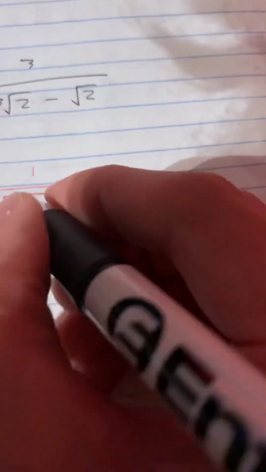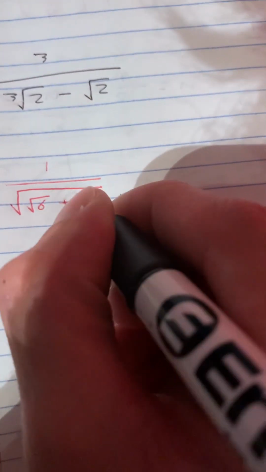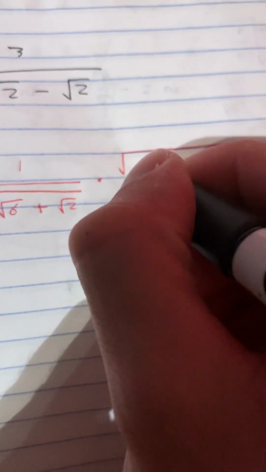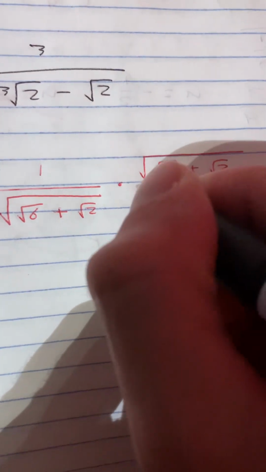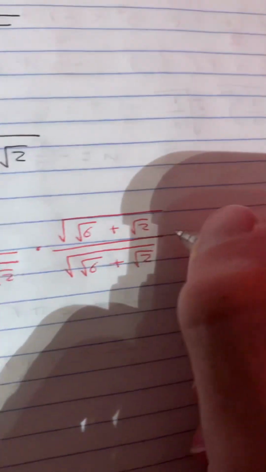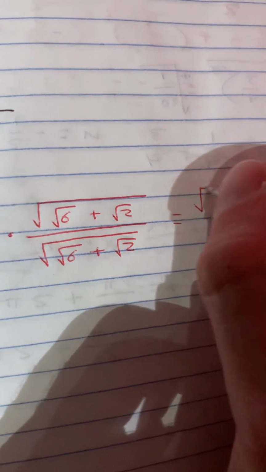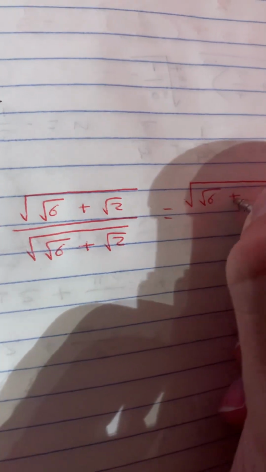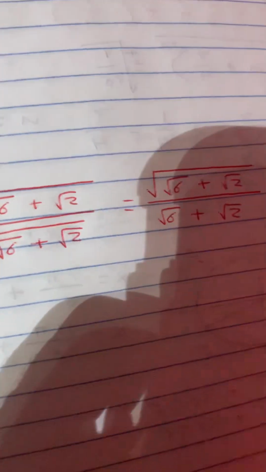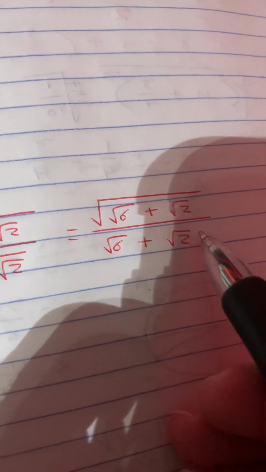All you got to do, I'm going to rewrite this in red. All you got to do here is get rid of this first square root that's nesting the other square roots inside. I know this is going to be a mathematical mess. So what I do is multiply by this nasty looking square root, right? And I get this nested radical mess on the top. And that gets rid of that first square root in the denominator. See that? But see, I still have rats in the basement.